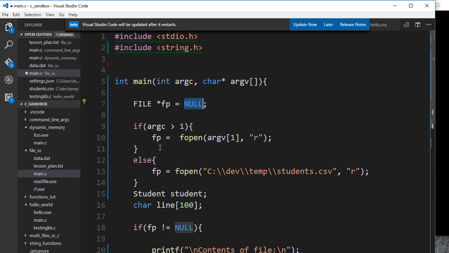If you remember from the other tutorials, you might wonder why I waited to do this before now. It's because here we're taking arguments from the command line, and we have our argc and our argv. If argc, in other words the number of arguments, is greater than 1, remember that the first argument is always the executable. So if it's more than the executable, we can say that this program was called with another argument, and we assume that argument to be a file name. In that case, we can use it as the file name and we open it.